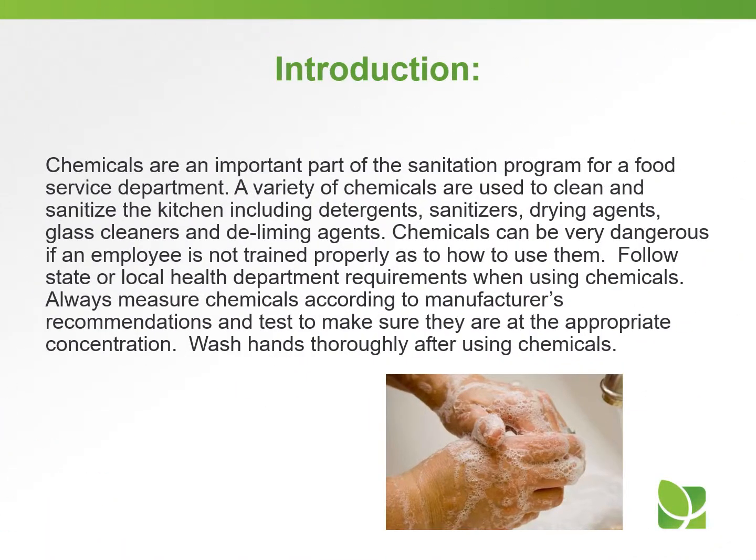Chemicals are an important part of the sanitation program for a food service department. A variety of chemicals are used to clean and sanitize the kitchen, including detergents, sanitizers, drying agents, glass cleaners, and deliming agents. Chemicals can be very dangerous if an employee is not trained properly as to how to use them.